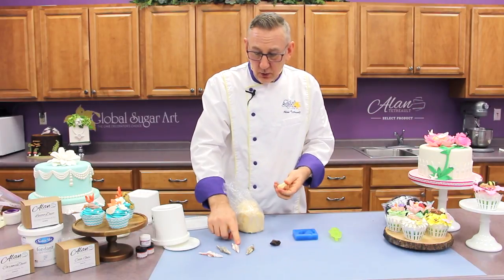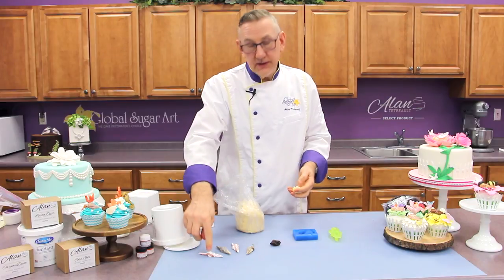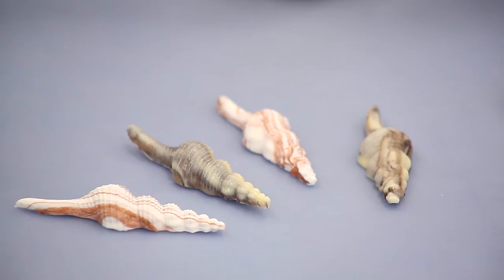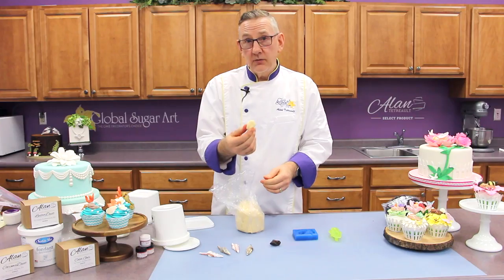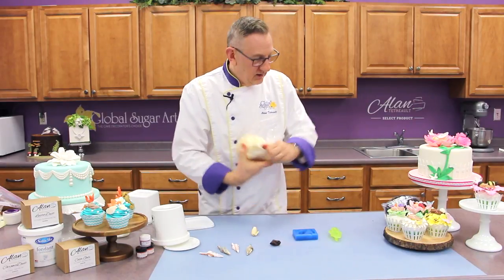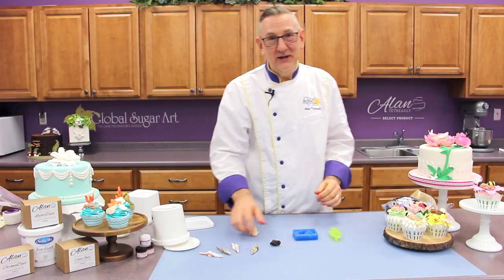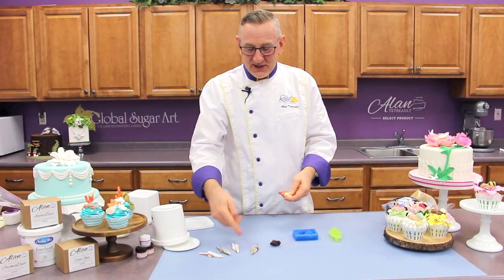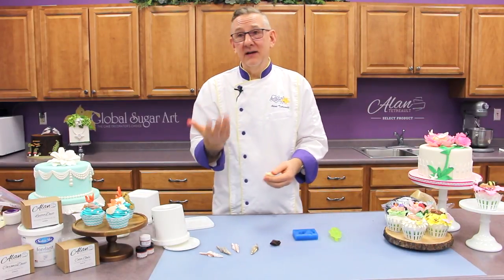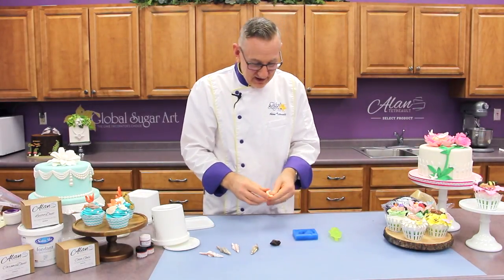These two shells were made with a 50-50 mix of gum paste and fondant, and that's why you get the nice white with the brown. These were made with sculpting chocolate — white sculpting chocolate is actually an ivory color, not pure white, so you get a different look. One of the reasons I like molding with the chocolate is because it's super edible. If you put these on a cupcake or a cake, the kids might grab a piece and bite into it and they've got a nice piece of chocolate in their mouth rather than a piece of gum paste.